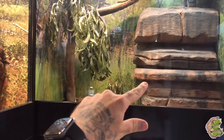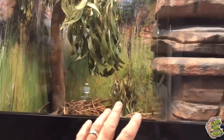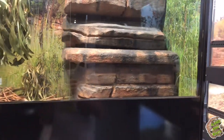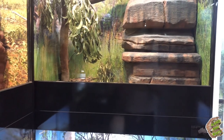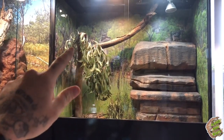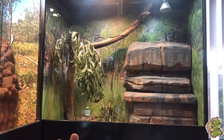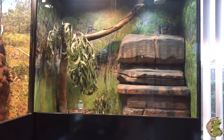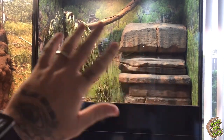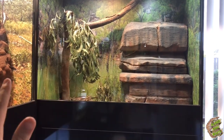Quite often she'll be in the actual usable cave section down here too, the nest box. You can't really see it, but there's an access to it there. So what I found is she pretty much doesn't use the floor at all. Occasionally she's up in the branch underneath the UVB and stuff, but not on the floor. So what I've decided to do is essentially give her some more rocks that she can use, therefore making that more usable space for this particular lizard.